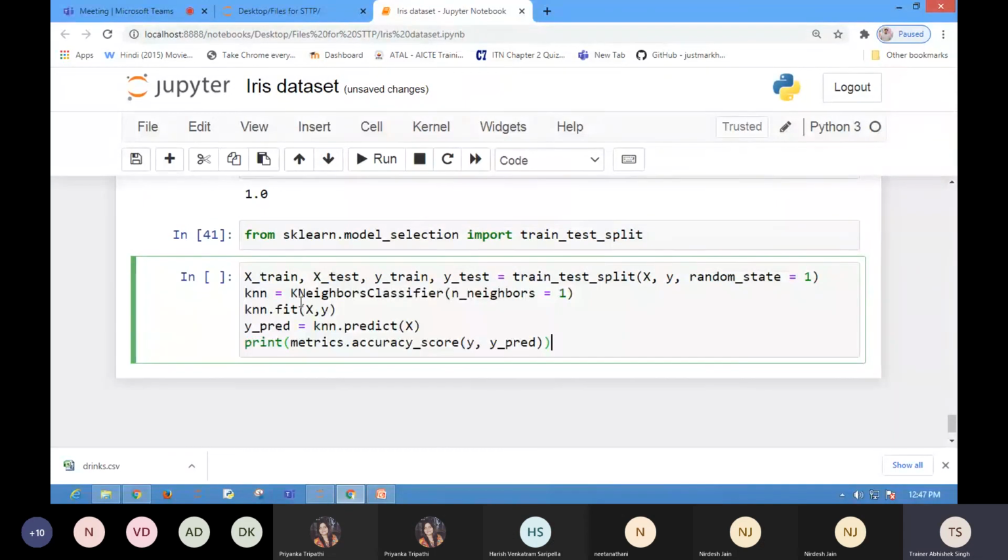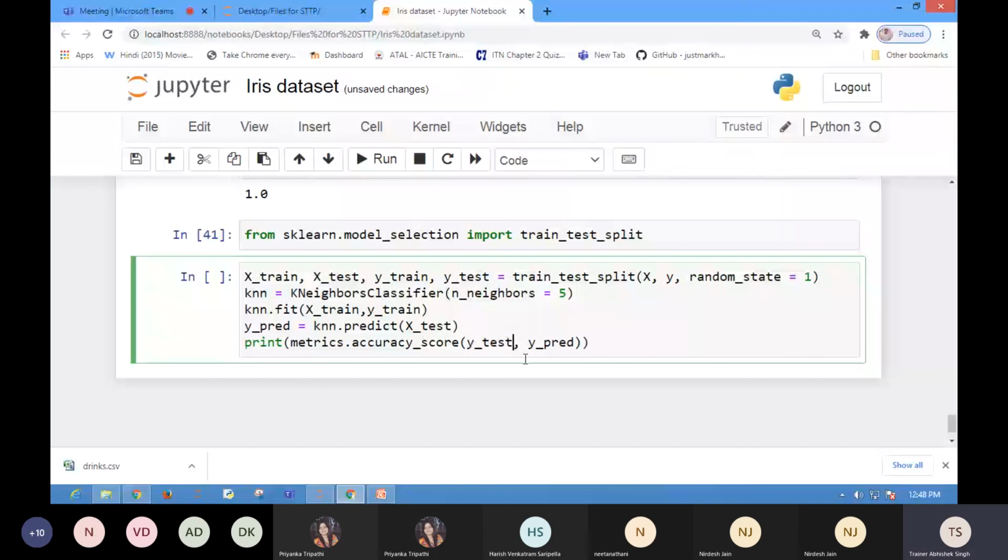Control V. Okay, k neighbors, let me choose 5. KNN fit. Now I don't need to write x, y because now I have split my x and y. So I'll write here x_train and y_train. Then in prediction also I need to predict for x_test. Earlier I was predicting on the entire set. Now I've split it, so x_test. Here also y_predict and y_test.